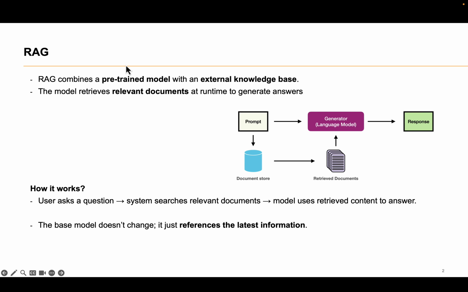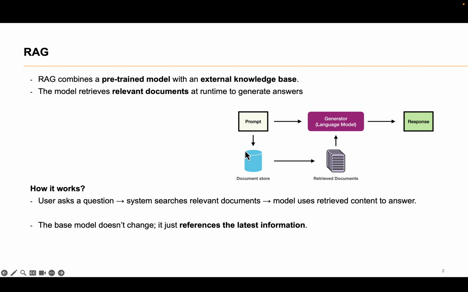Let's understand RAG, Retrieval Augmented Generation, and what it is. In RAG, when a user sends a prompt to the GPT model, before sending the prompt, the user gets some information or context from a document store. The prompt will then carry all the information from the document store, and then it makes a call to the LLM model, and you get the response.